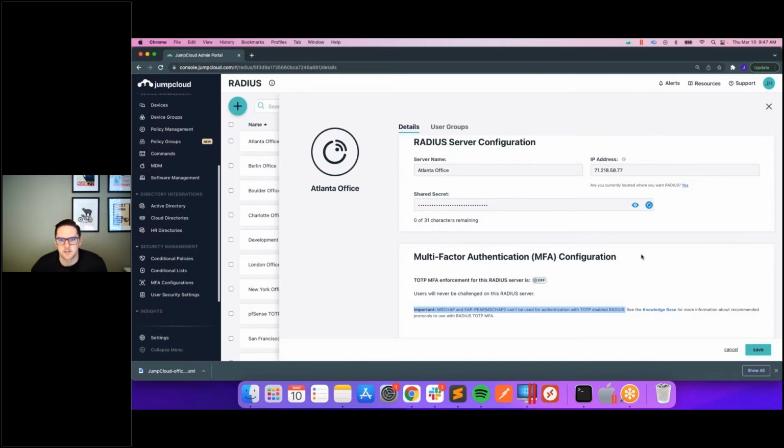So that'll work with the ones that I just mentioned, right? Meraki, Cisco ASA, Palo Alto, those all support EAP-TTLS, and you can set that up. If your VPN appliance only supports MS-CHAP or MS-CHAPv2 with PEAP, then it won't work with TOTP. So that's an important thing to be aware of. And that's mainly because of how the MS-CHAP protocol works. It's an exchange of the hash value, and the TOTP, because it's a one-time password, screws up the process of exchanging that hash value.